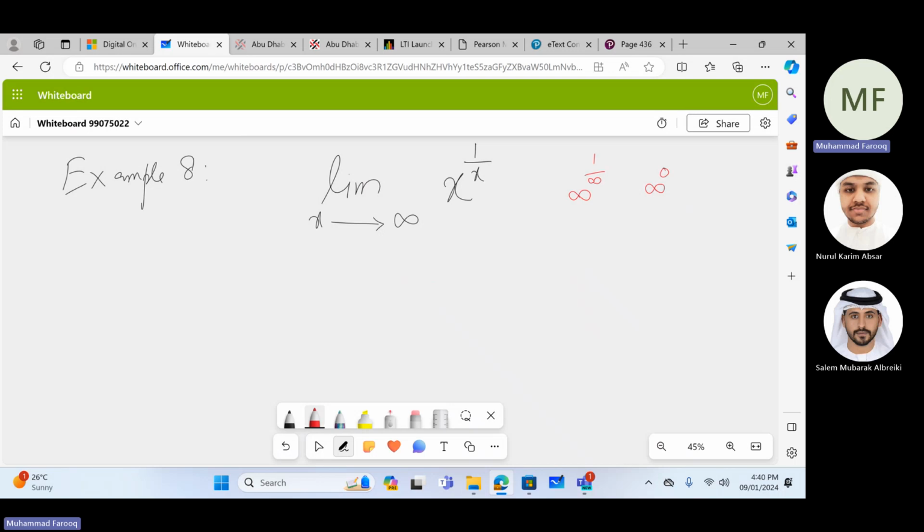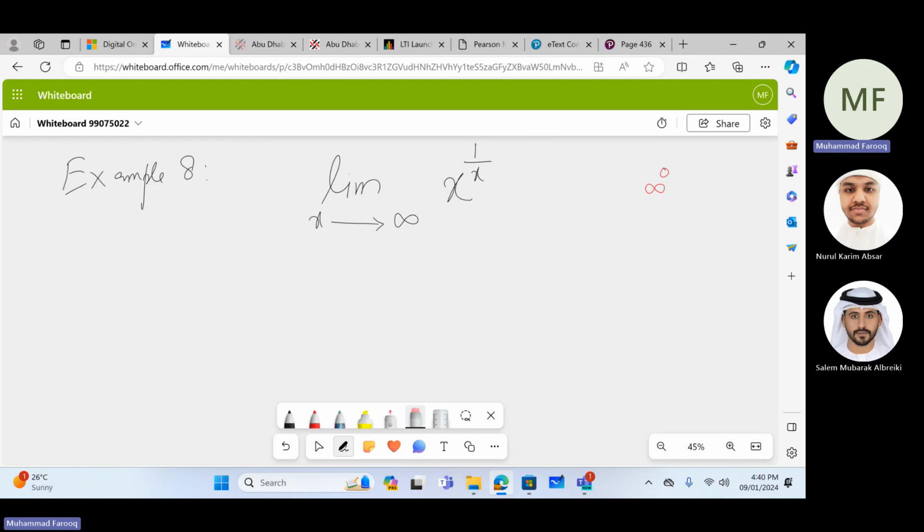No, please, it's not like that. What I mean, so please, this is which case? Infinity power 0, which is one of the 7 forms. Good. It means we can apply L'Hopital, but for L'Hopital we need 0 by 0 or infinity by infinity. So how do we make this form?